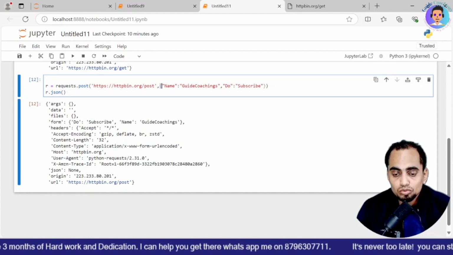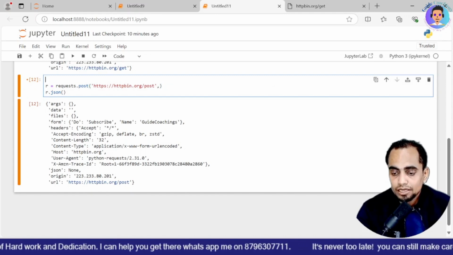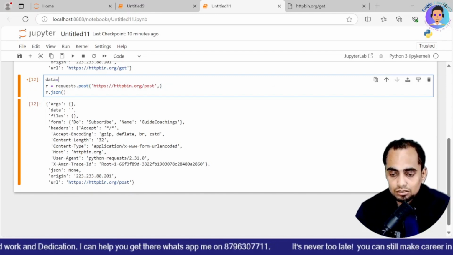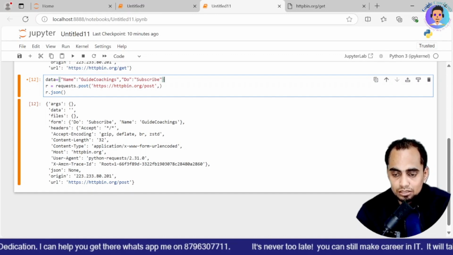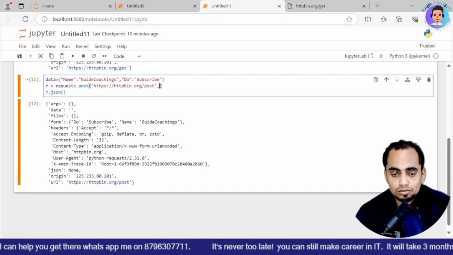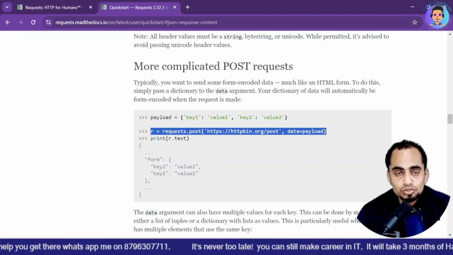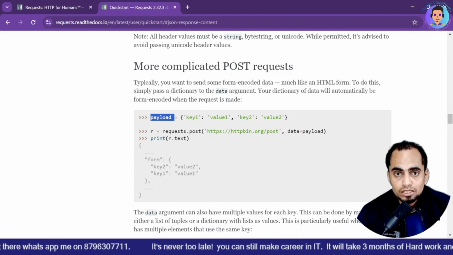Now if I want to format it well, I can just copy it and paste it as data is equal to, here I can put my data as this, and now I can use it. So this is the payload which I have created.